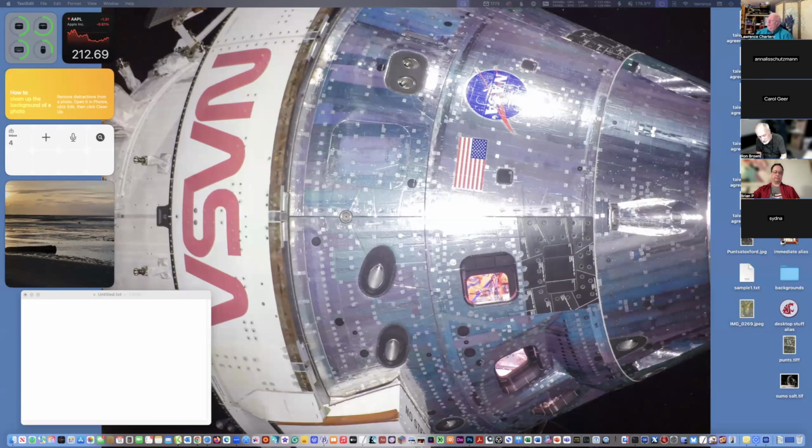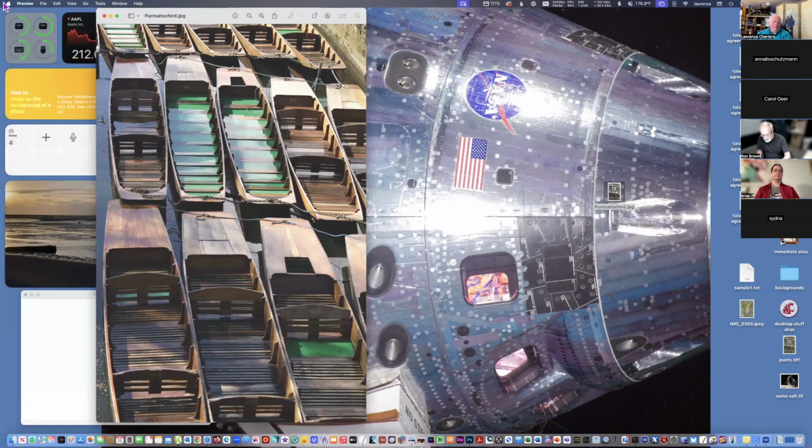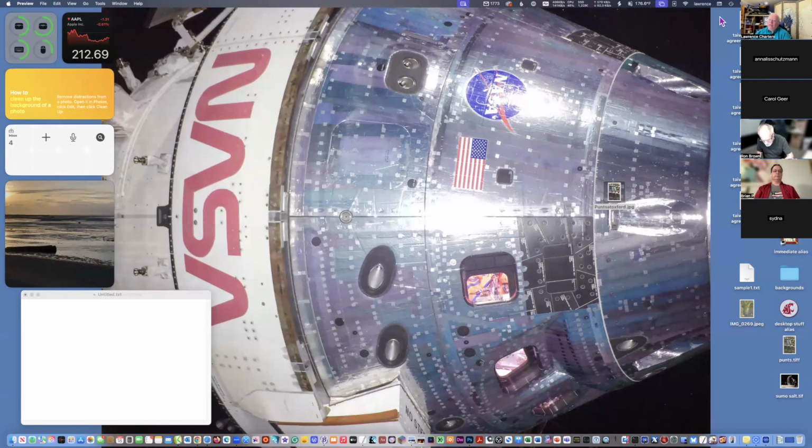The next one that I want to talk about is Preview. And Preview is a utility. If you have a picture on your screen and you want to look at it and you click on it, when it opens, what is opening it is Preview. Preview is a utility on your Mac. It was originally designed for previewing photos. So if you have a photo, just click on it and it'll open it up. It has some other interesting features, though, that a lot of people don't know about.